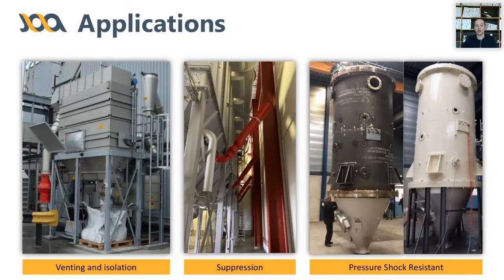So looking at the equipment itself, so basically the driver of the systems, on the left side, you see one of our filters. This filter is equipped with a vent bursting disc on the filter itself, and it's isolated by using, on the right side, a diverter that will keep your facility safe from having an explosion in the filter. And on the left side you see a red Ventex valve, a fast acting valve that will prevent the explosion from propagating to your fan.